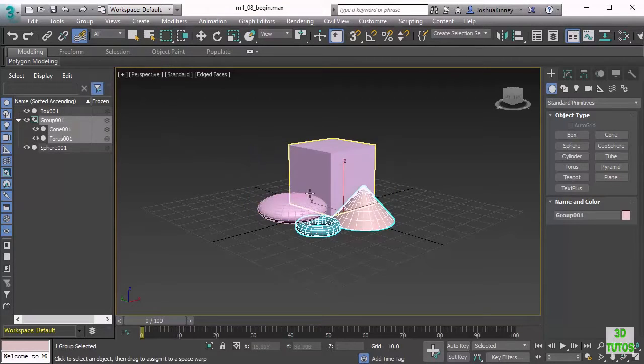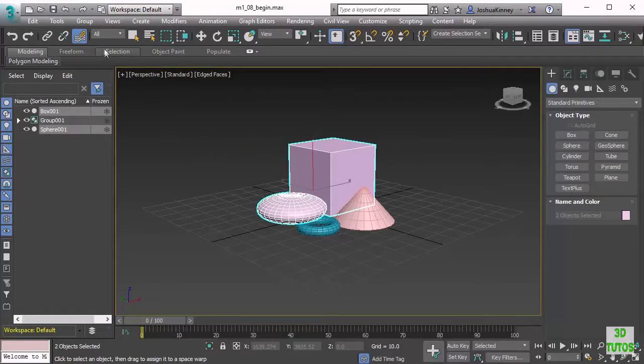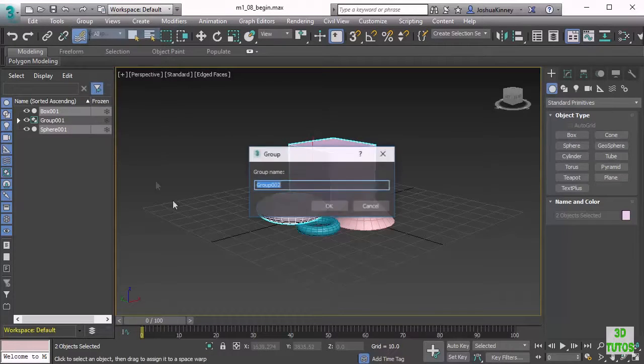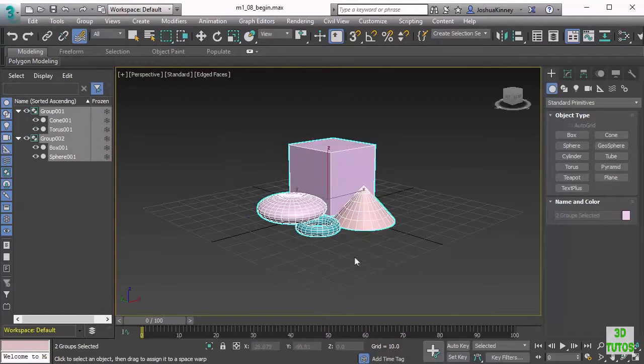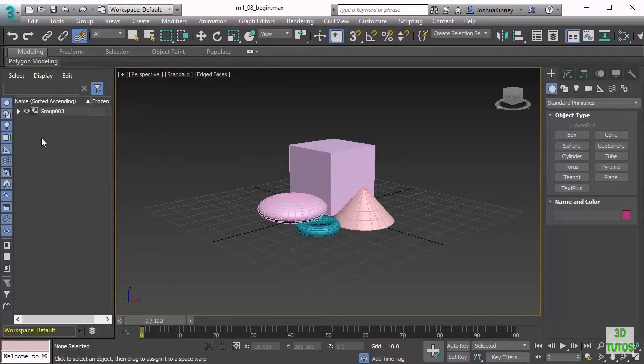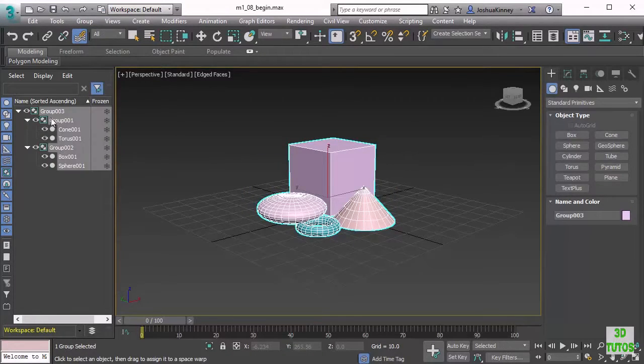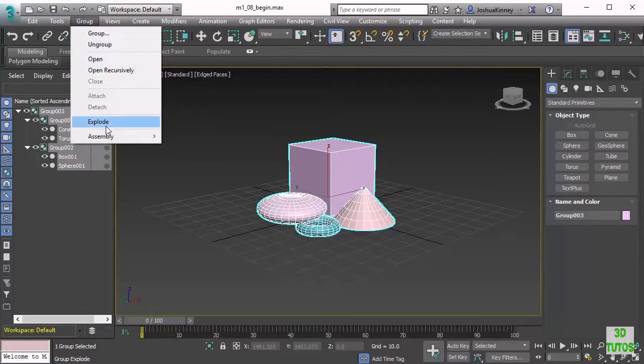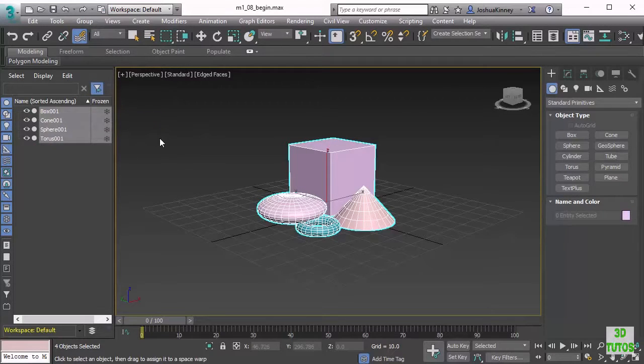I'm just going to call it Group 01, and let's take these two objects and let's group them. And then I'm going to take both of those group objects, and then I'm going to hit Group. Okay, so now I have one object that is made up of two groups which has multiple objects in that group. So if I go to Group and then I hit Explode, you'll notice that it gets rid of all groups and everything is just left by itself. Alright, so that's the basics of grouping.